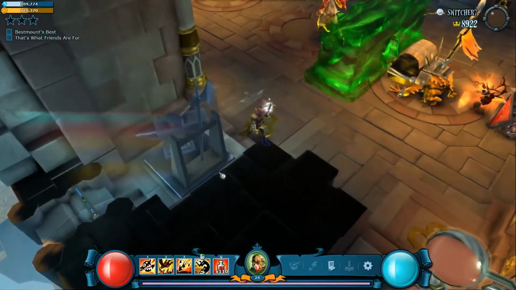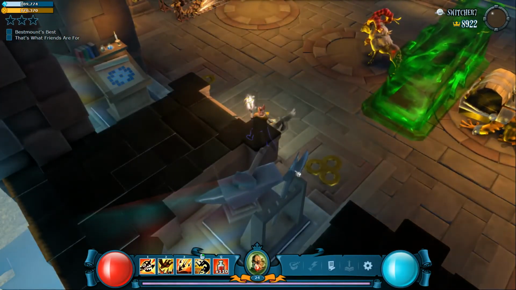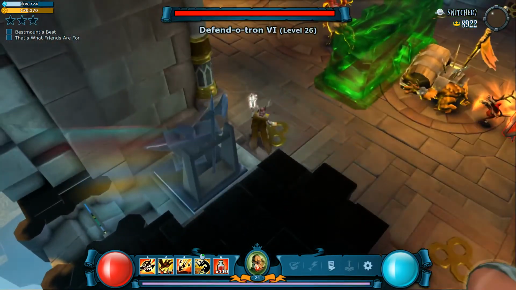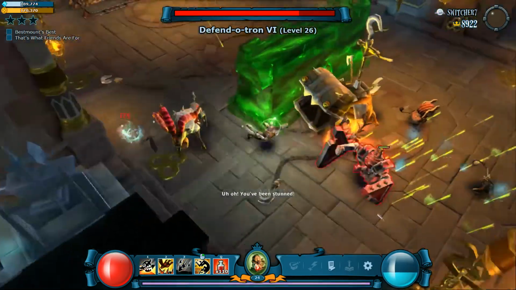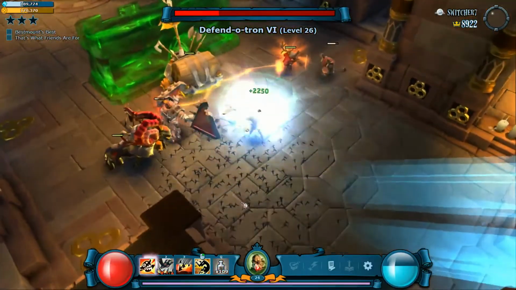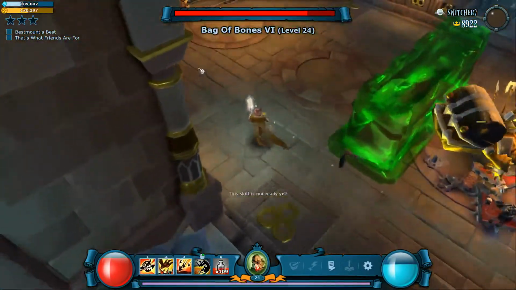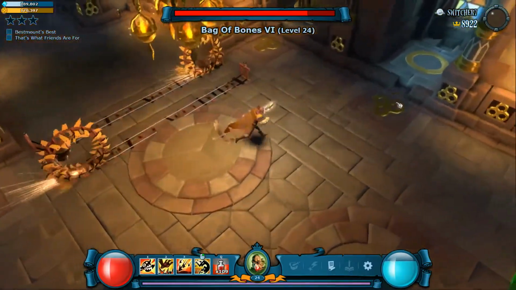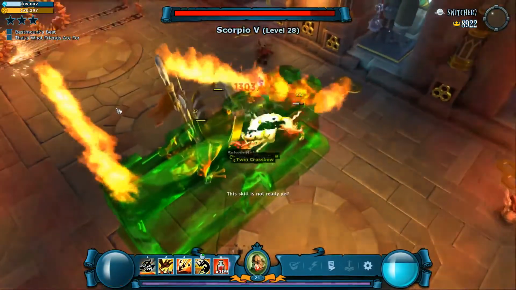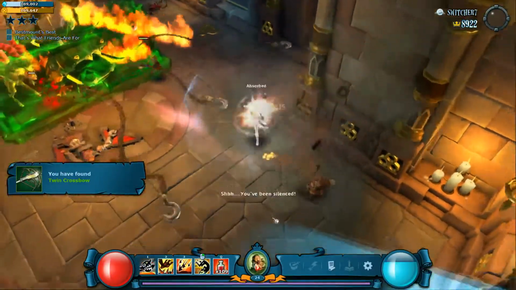Alright, what's the boss room? Alright, so it's a healer with a Mega Mutton and a Scorpio. So I guess I have to go after the... God, this is going to be pretty difficult. I'm going to have to go after the healer first. Let's see if I can get around to it. Get a headshot, and then... Oh, and a dampener. That makes things even more annoying. Oh, come on. Okay. That's fine. I can move. I can get out of here now. Regen some mana and some cooldowns, and then go after the healer. And then this guy. And I should be okay now.